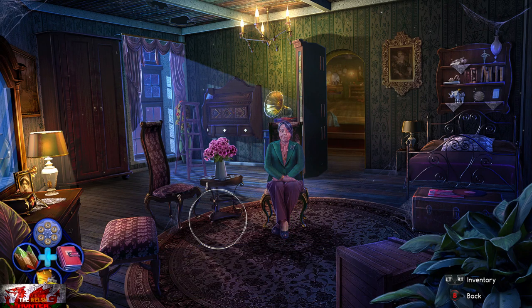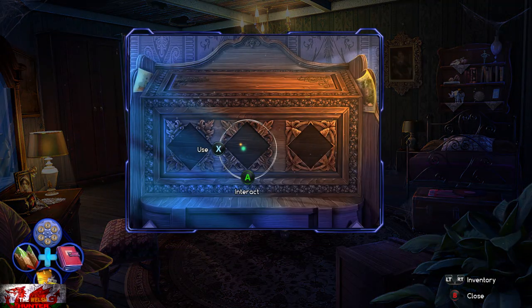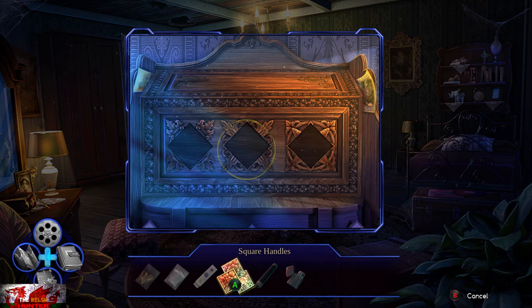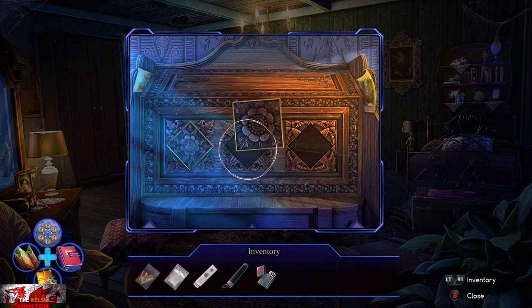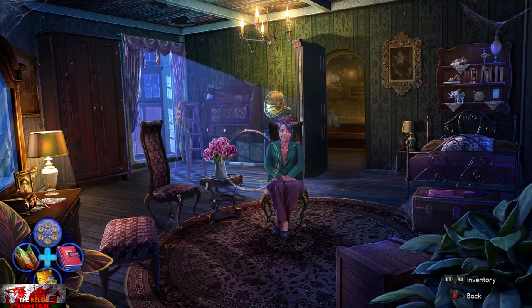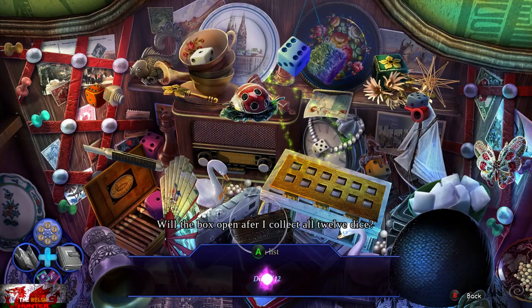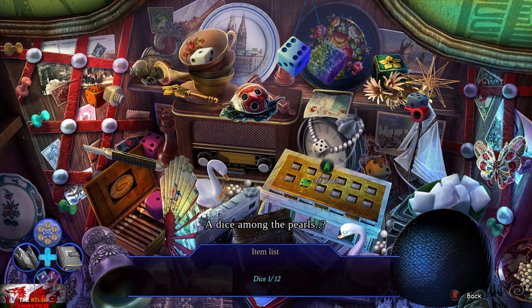But that's it now. So now we can go, you see the cabinet just to the left of the old lady's head? Now we can just go ahead, plug them in, and it'll be another hidden object puzzle, baby. Oh man, I gotta stop singing in my videos, Jesus. Anyway, another hidden object puzzle, and we'll receive a table key after this one.